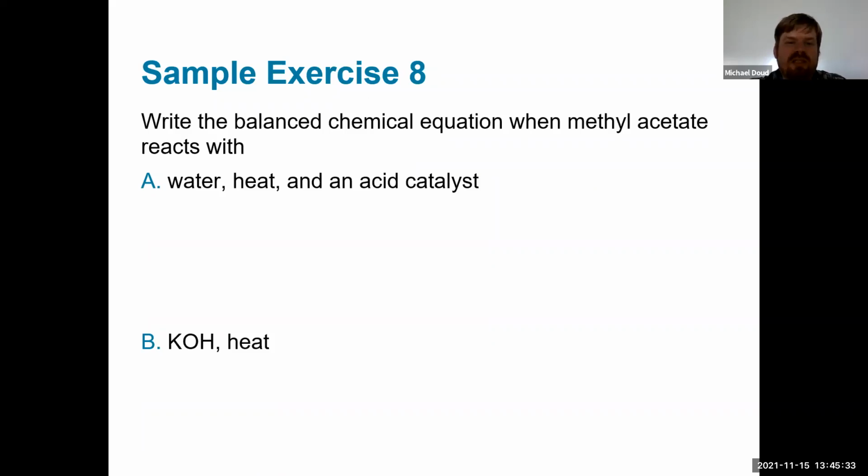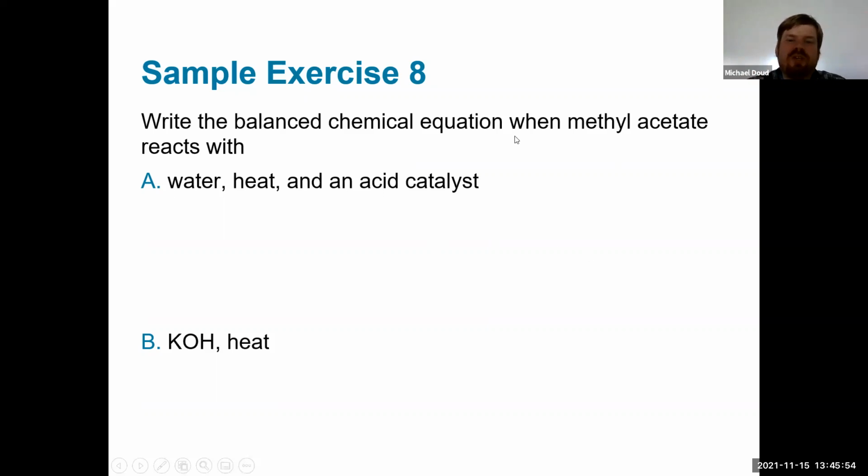Okay, so go ahead, try this out. Give me a balanced chemical equation for acid hydrolysis for methyl acetate, and then a base hydrolysis or saponification for methyl acetate. Pause the video, take a look at your notes, and when you come back, we'll look at the answers. So pause. Okay, let's take a look here.